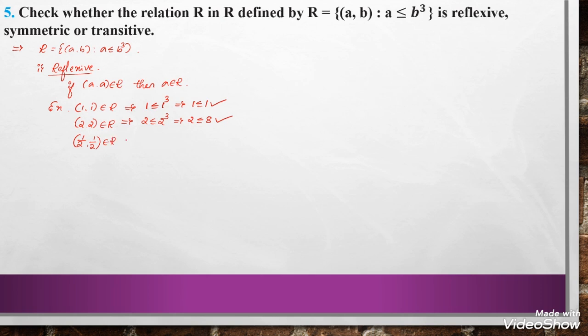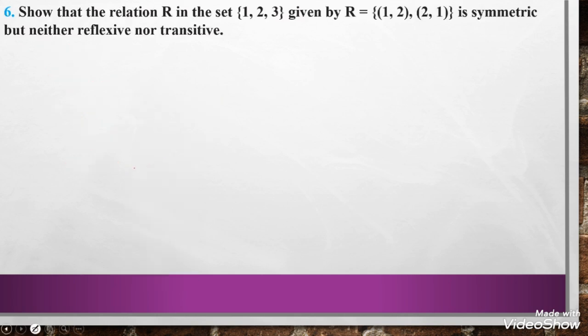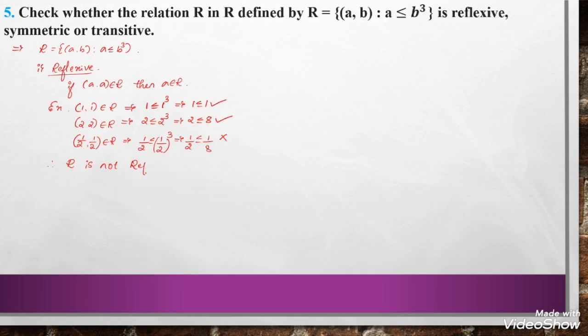Similarly, I will take (1/2, 1/2) belongs to R. Now, 1/2 is less than or equal to (1/2) cube. Then 1/2 is less than or equal to 1/8. Is it true? No. 1/2 is greater than 1/8. That's why this condition is not satisfied. Therefore, R is not reflexive. R is not reflexive.